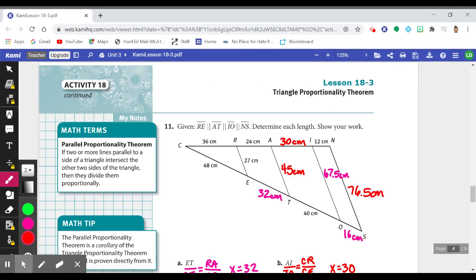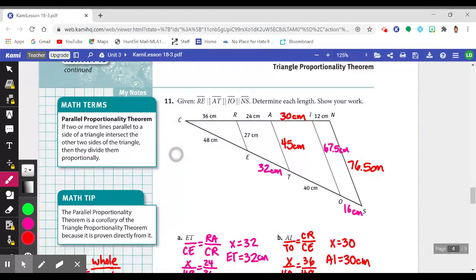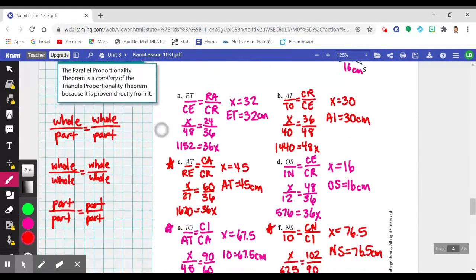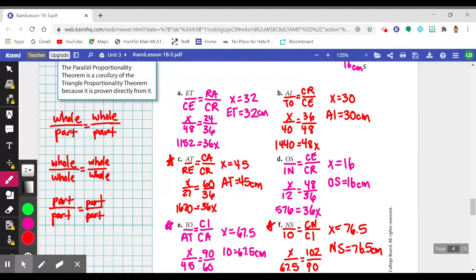Okay, so if you actually took the time to try to figure out the length of each of these missing segments, you probably ran into some difficulties here. So let me try to explain through that with all the work that you see here. Before I go any further, I want to explain what these three proportions mean. It is very important, and we keep saying this word over and over again, proportion.